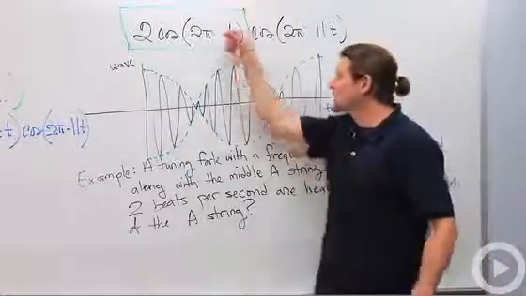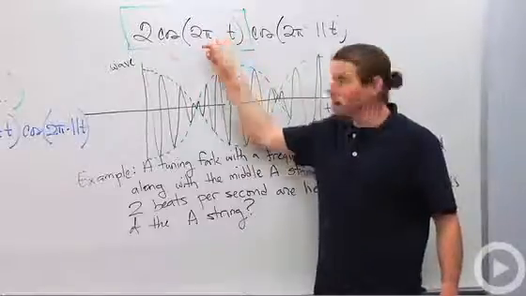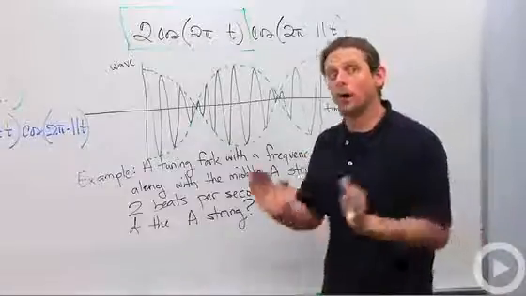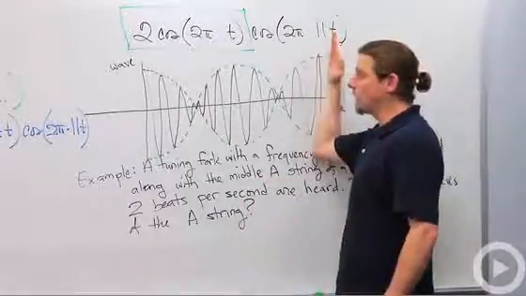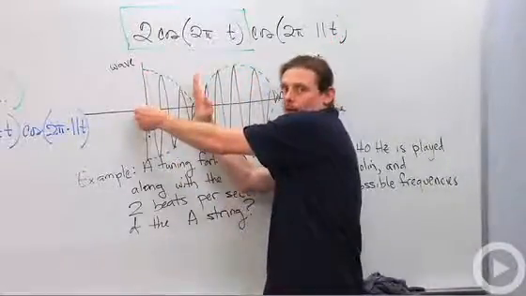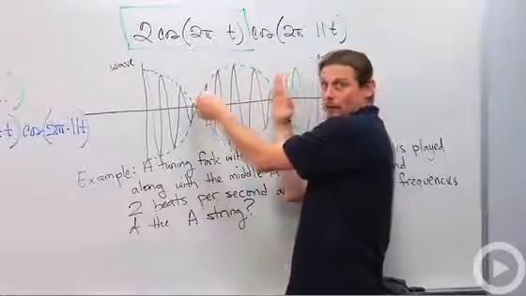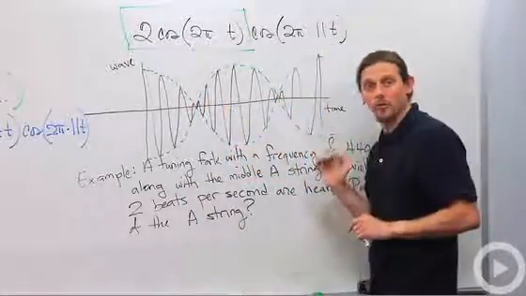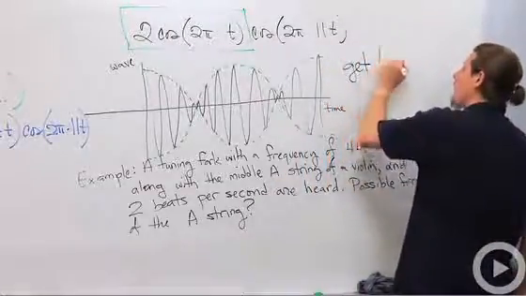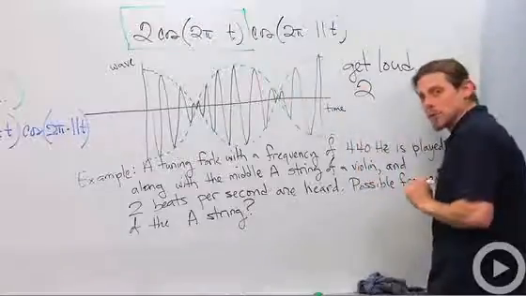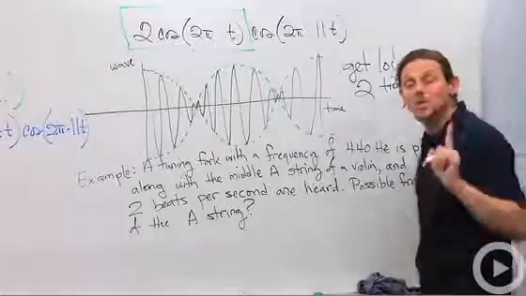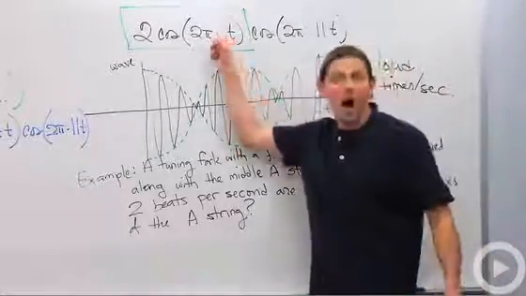So the frequency here of this envelope, this green is called the envelope, all right? The frequency was 1 hertz. But within this time period, we got loud twice. This counts as half of a getting loud. This is a whole getting loud, and this is a half of a getting loud. All right? So that means that we're going to get loud 2 times per second. Or at twice the frequency of the envelope.